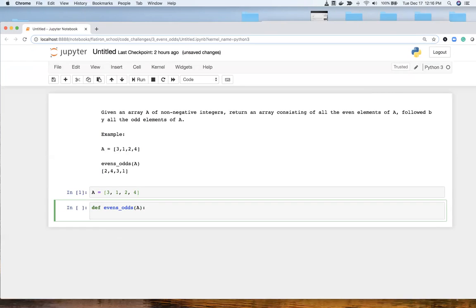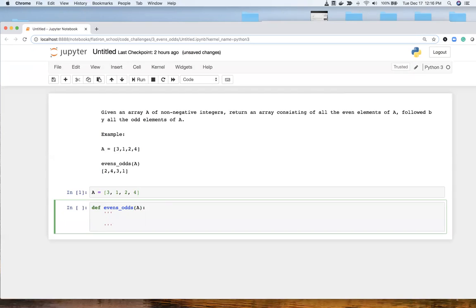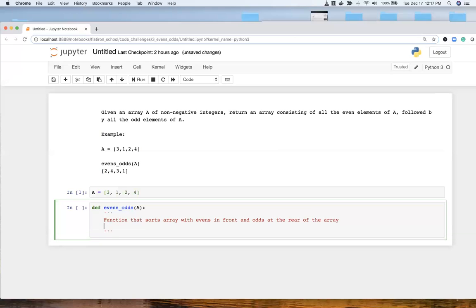and because I'm going to be a good programmer, I'm going to make a nice docstring. Function that sorts array with evens in front and odds at the rear of the array.